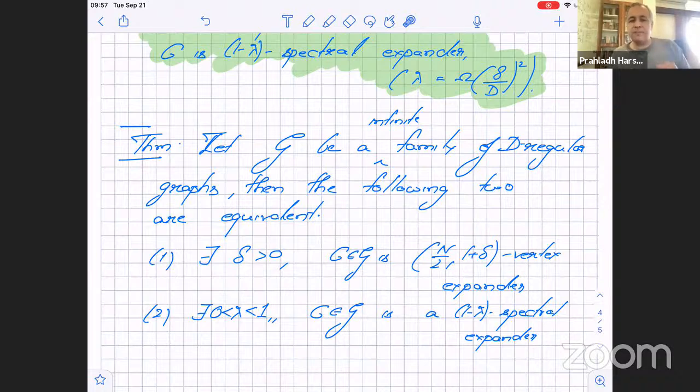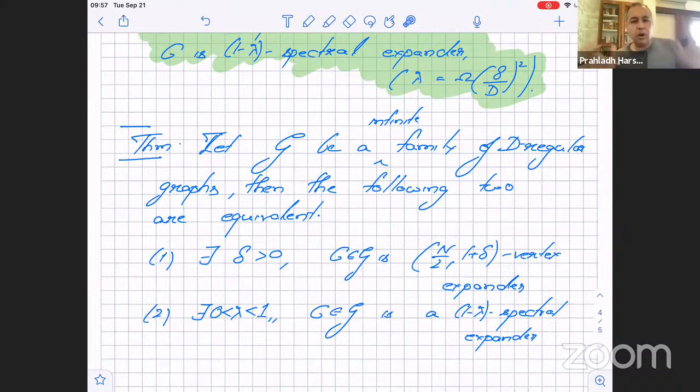The best spectral expander, we don't know how to get it by taking a vertex expander, converting it, and stating that this will be the corresponding eigenvalue. And similarly, the best vertex expander, we don't get it from taking a spectral expander and seeing what's the best vertex expansion for it. This equivalence between them is only a qualitative equivalence. It's not a quantitative equivalence. If you actually want to know the best gap in the spectral case, you don't get it by constructing a vertex expander which expands best and computing the corresponding spectral gap for it. And similarly, the other way around.